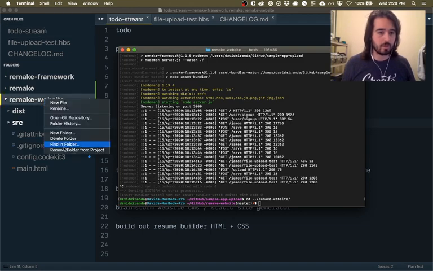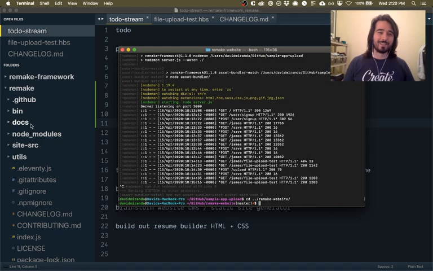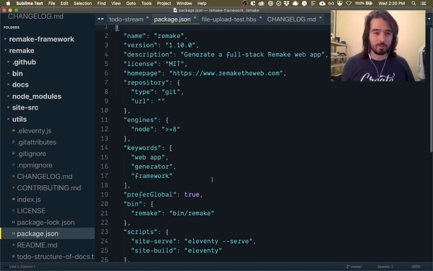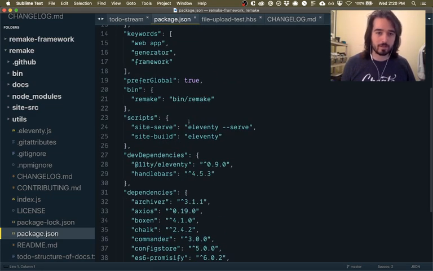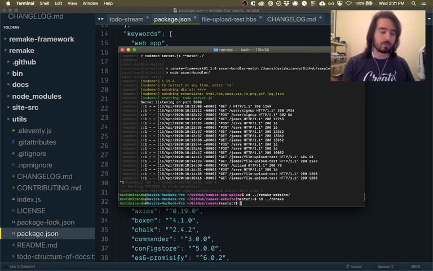What am I talking about? It's actually the documentation is in the command line tool, which you know is a little bit silly. But until I get more people to help me out with this, I'm okay with doing things a little bit silly. So we're going to do site serve. Let's go back into remake. Yeah, so the remake website, the marketing website, lives in its own repository, but the documentation lives inside of the same repository as the command line tool.